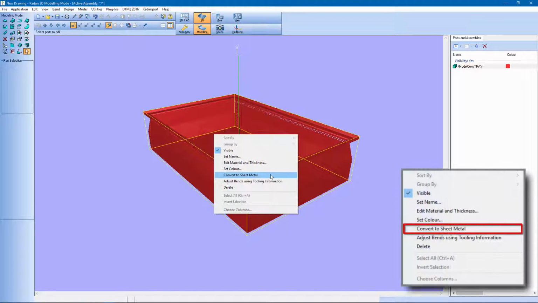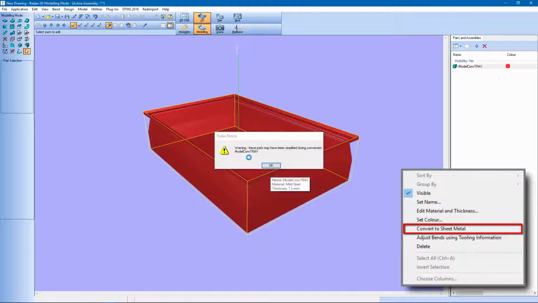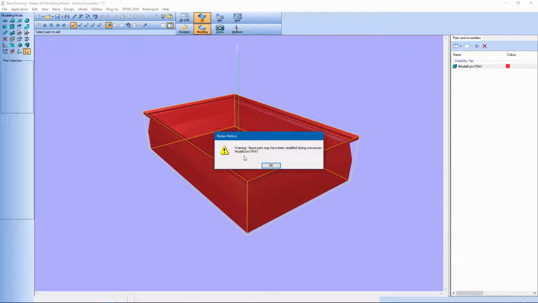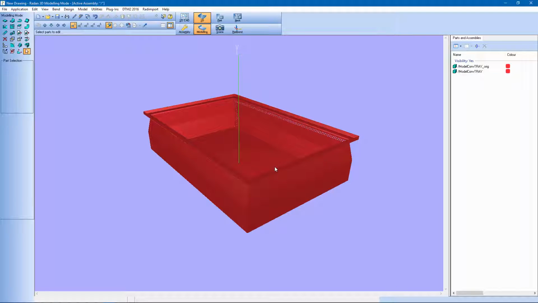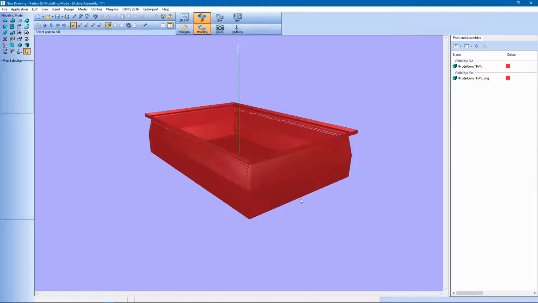If I go to convert to sheet metal, I get a warning message to say that Radan 3D has to simplify this model in order to convert it. In doing so, it's created a copy of the original file so that I can always go back to the original imported model. So let me just show you the differences between the imported model and the converted model.